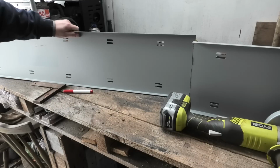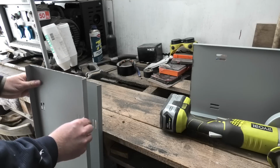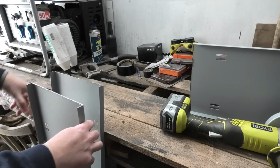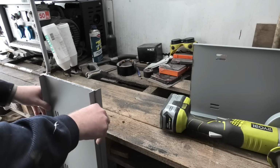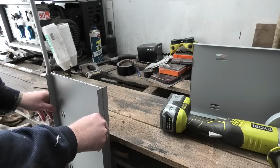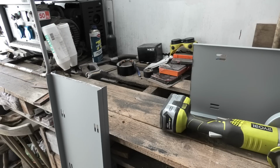Okay, so that was this one, and I cheated and I cut one more, and they should be equally sized, otherwise I messed up. So yeah, they're almost the same. I'll polish them a little bit because they have sticky sharp things coming out of them.